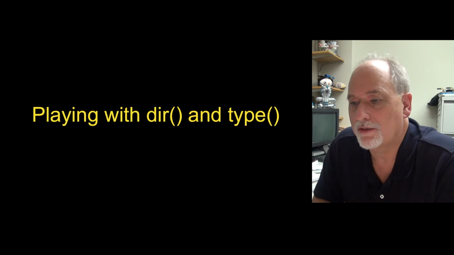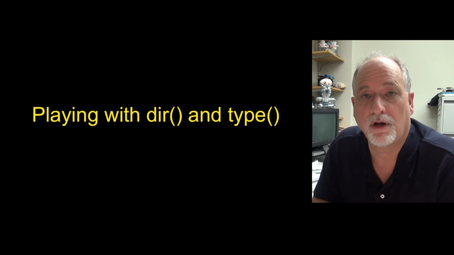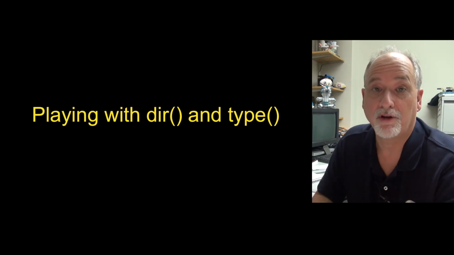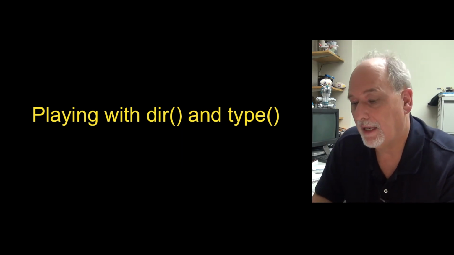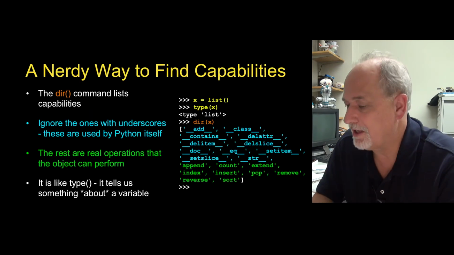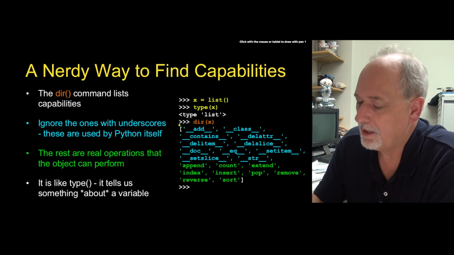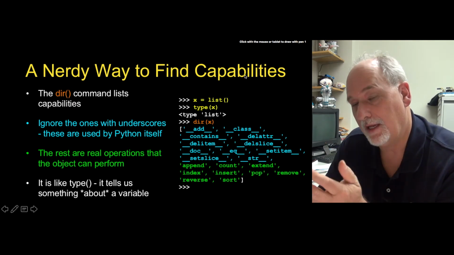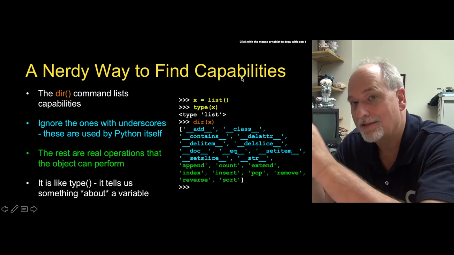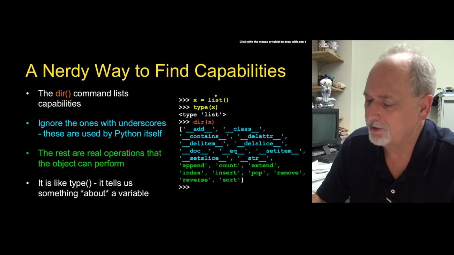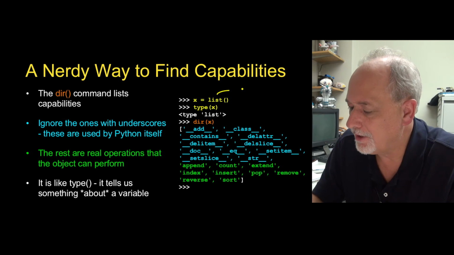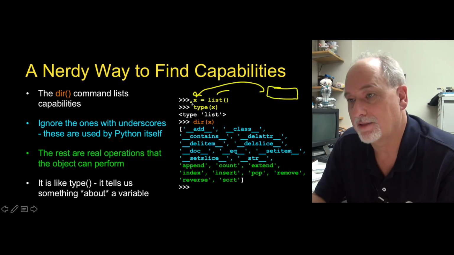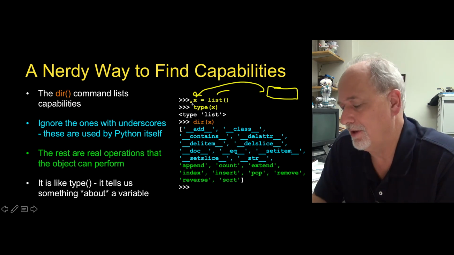Now that we've created this object, we can play around with things we've played around with before, with dir and type. We use dir and type to inspect variables, types, and objects. So we've been using objects all along. This code here says, hey, make me an empty list. Well, it turns out that what we're saying is there is already a list class inside of Python, and we're constructing an empty list, and when we get back this empty list, we're assigning that into x. So x, in a sense, contains or points to an empty list.